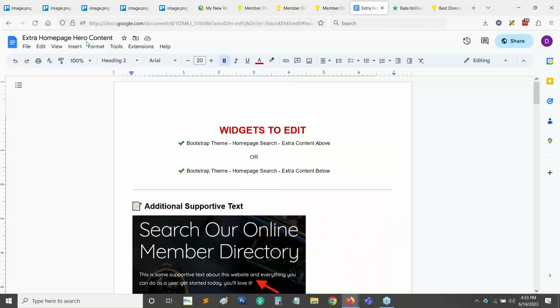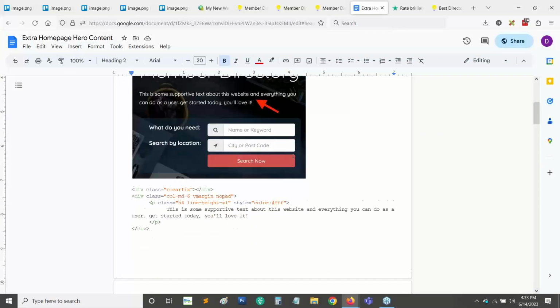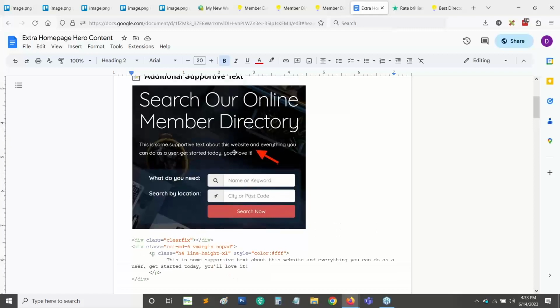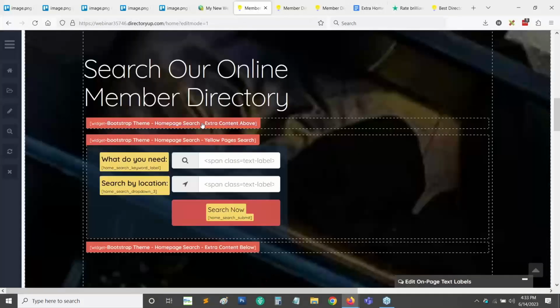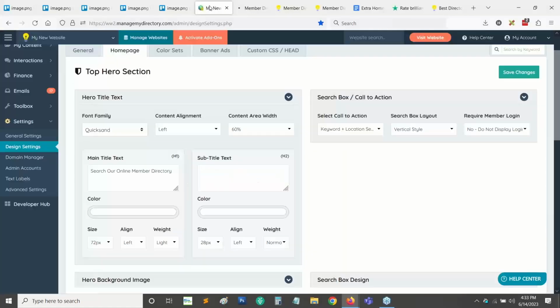And we've created this little Google Doc here that we did a little quickly before the webinar, but it's going to show you our examples and the widgets to edit. I've actually gone ahead and customized these widgets already. I've just disabled them, but you would just click here and then customize the widgets. Let's go to the widget manager together.